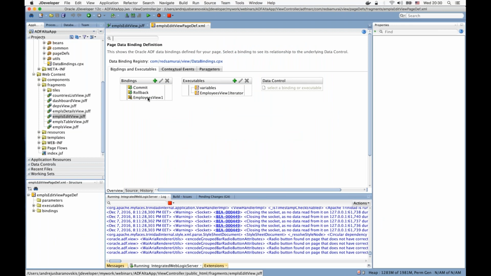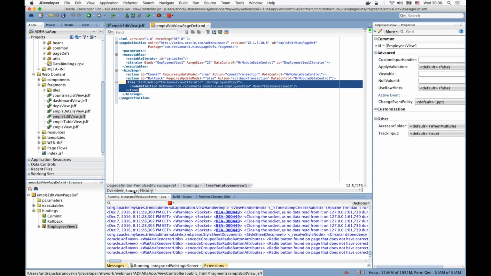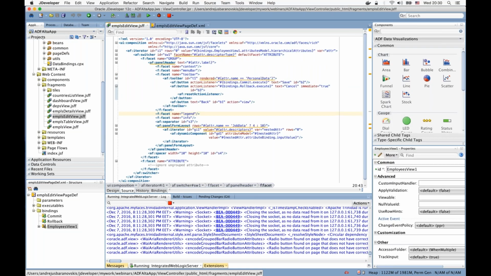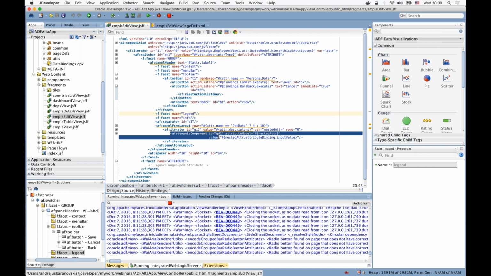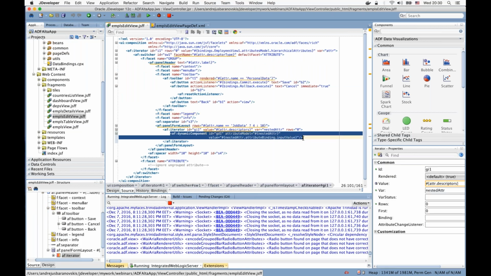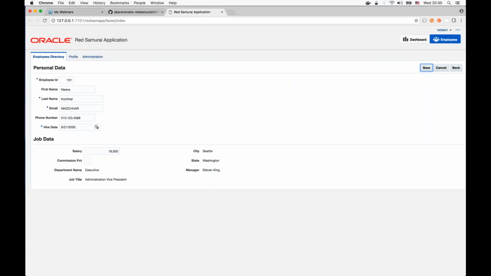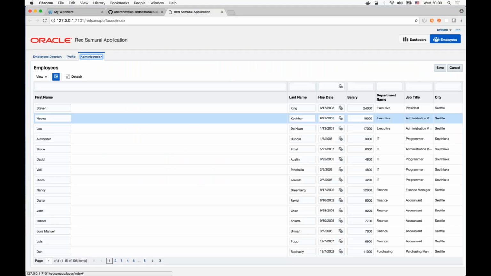It just contains an entry that points to the iterator, employees view, and then on the fragment it's using a new 12c component called dynamic component, and it iterates over all attributes that are visible from that view object. Automatically, depending on the type of the attribute, if it's date, input text, input number, or LOV, it renders accordingly. So maybe I would not change this fragment.